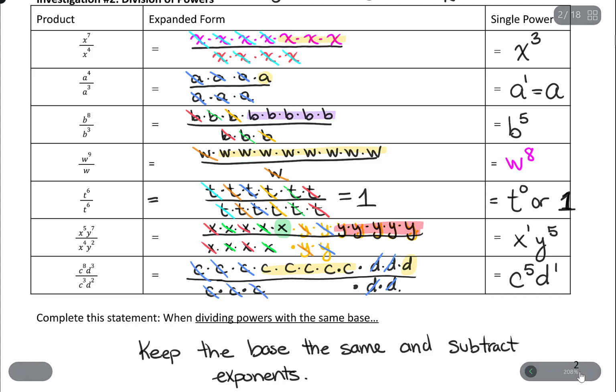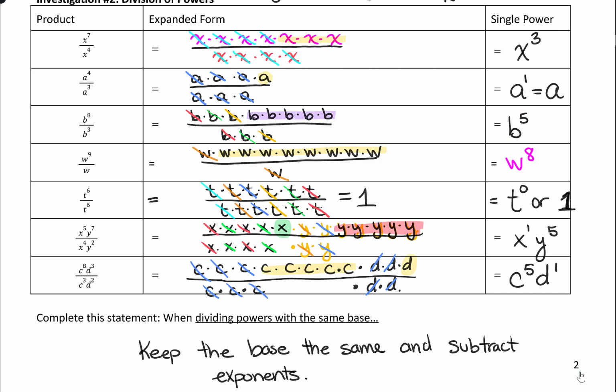So for example, let's take a look at this example right here, where I have b to the exponent 8 divided by b to the exponent 3. So I started by drawing 8 b's all multiplied together here, and I had 3 b's all multiplied together in the denominator. And each pair of b's divided to 1. And once I ran out of b's in the denominator, I noticed that I had 1, 2, 3, 4, 5 b's left over. And so that led me to say, well, it was just b to the exponent 5, right?